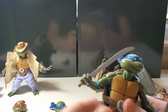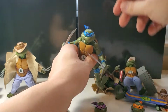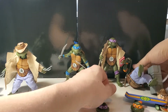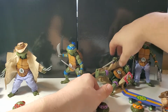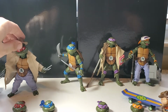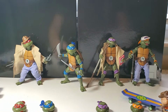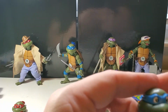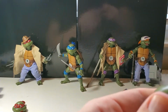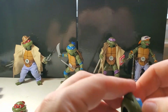And like I said, this is the third iteration of the cartoon turtles, and I think the best feature about these turtles, besides the accessories and the undercover clothes, is the head sculpts. Now, the coolest thing about the head sculpts is, you get 2 sets of head sculpts for each turtle, but every head sculpt is interchangeable. So for example, for every turtle, you get happy eyes. And by the way, it's articulated. The bandana is articulated on the back like so, full rotation, amazing.